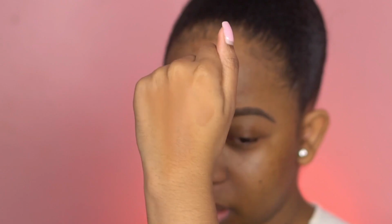Okay, I got mine when it released in Ulta before it released in Colourpop. When it came, I was able to swatch it to see if I was gonna like the shade, and I think I did a pretty good job picking it out. The Ulta site, when it came out, didn't really help much, but I think this is going to match. I got it in dark 157W. On the Colourpop site, it gives you examples and pictures, and it's a little more helpful just for reference in other foundations, well, Colourpop foundations. For the tinted moisturizer, I was dark 19N, and in the no filter foundation, I'm 165N, I think.